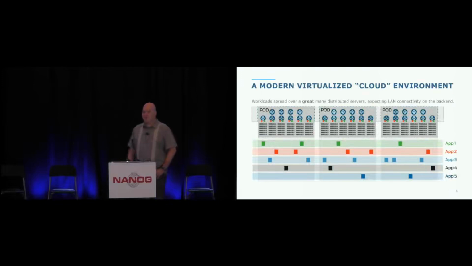So what do I mean when I say a cloud environment? Let's think for a minute about what happens inside of the world of a hyperscale cloud provider. You've got tens of thousands of servers, connected in distinct pods. And you're virtualizing the workload, distributing it across a large number of servers in a way that the workload will change constantly. You can move, you can shift. You're getting a lot more efficiency.